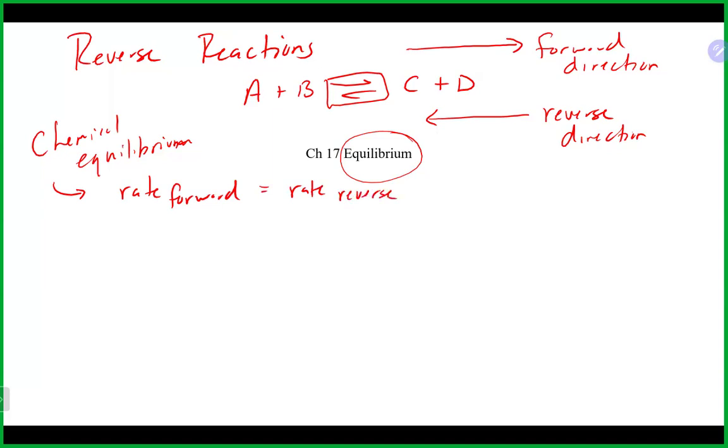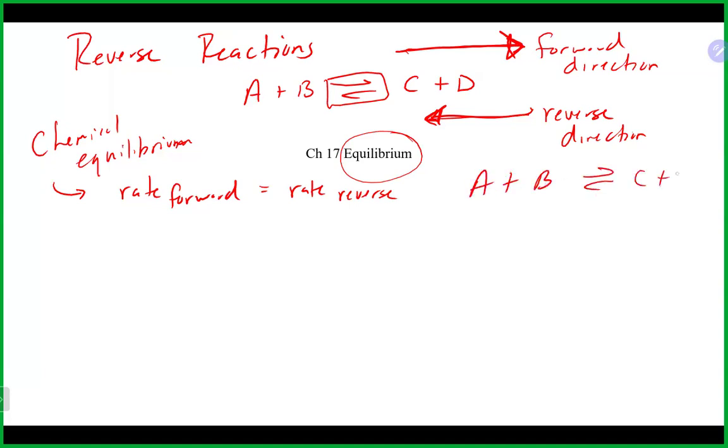So basically, as quick as it would go this way, it will just turn back around and head back that way at the exact same rate. So it's going to happen basically identically heading in both directions. So what does that mean? It means that when something reaches chemical equilibrium, because as quick as it goes to the product side, it bounces back the other way, there's ultimately going to be no change in the equilibrium concentrations of everybody. Everybody gets pretty much locked into place in terms of their concentration.